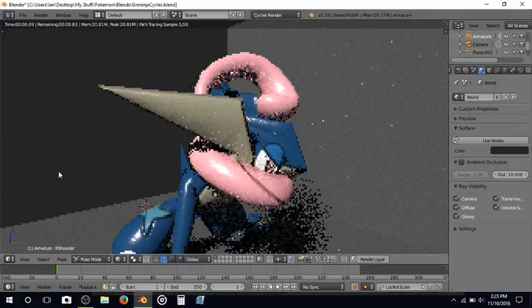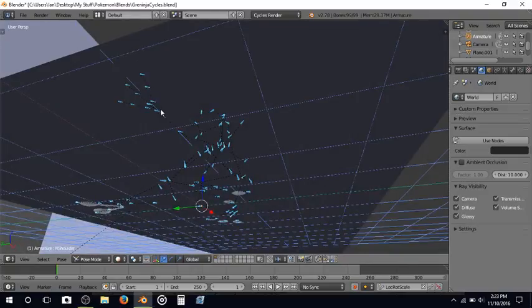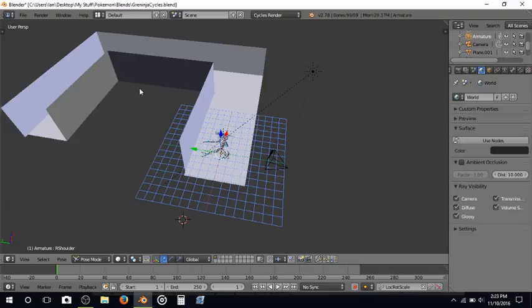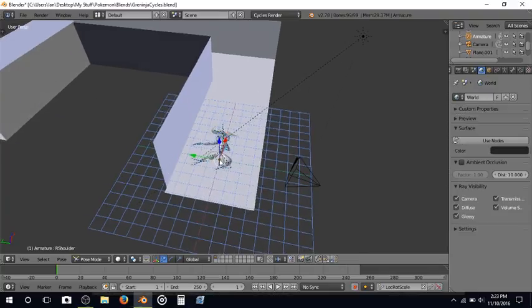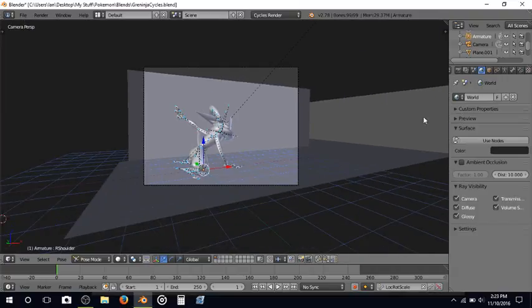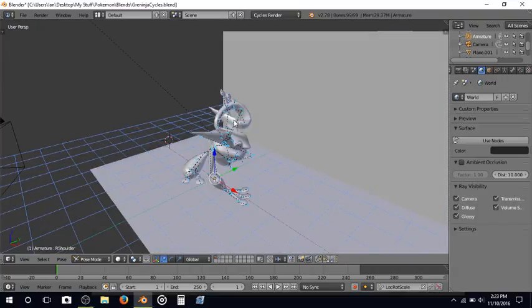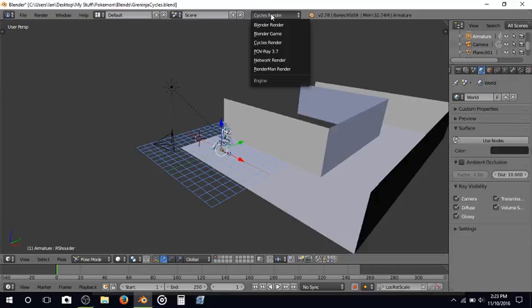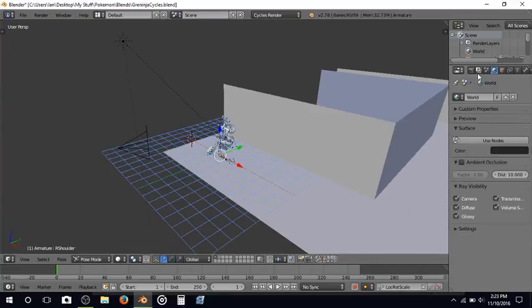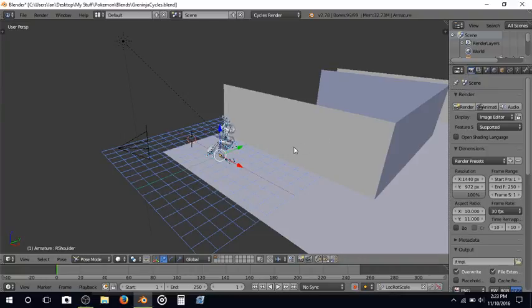So, I am going to first plot what I want my animation to be. I want him to just kind of run around. I probably won't use this whole thing, but animation is hard. It's harder than compositing, node editor. It's harder than even doing the game engine, and it's very hard. One of the hardest things in Blender.